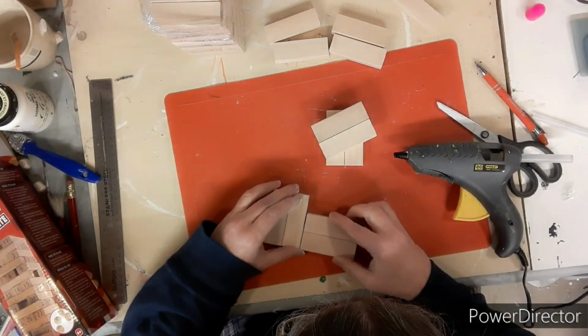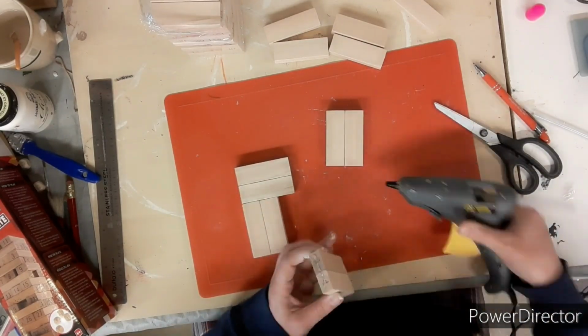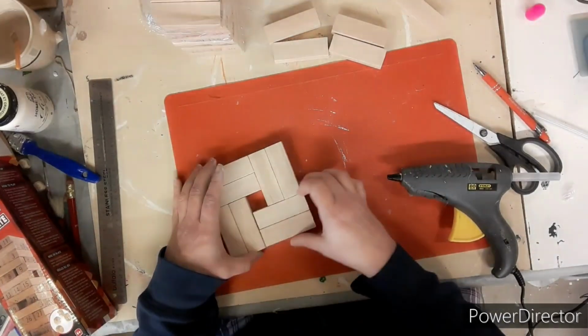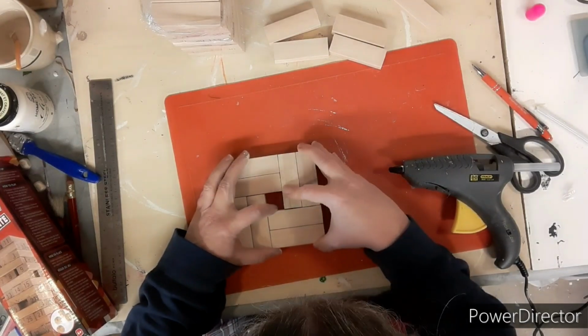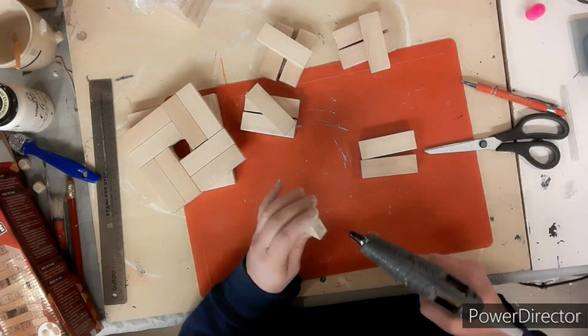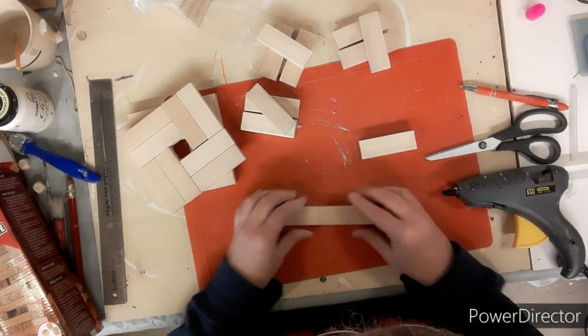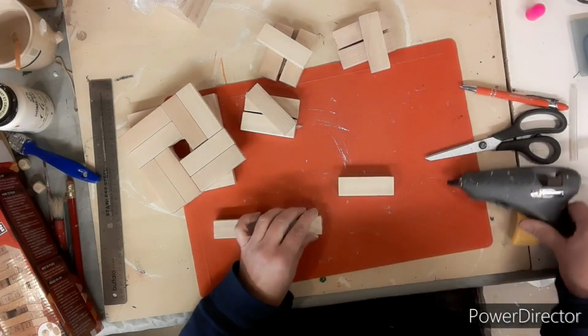Then, taking those, I'll let you watch more than I can explain. It's hard to explain this part, but we're basically going to form a square out of the sets of blocks. Just like so. And we're going to make 2 of those. Then, taking some more, we're going to take 3, glue them end to end. And you're going to need 4 of these.